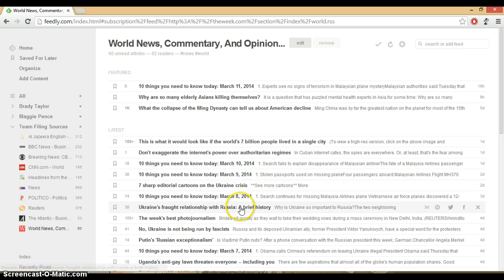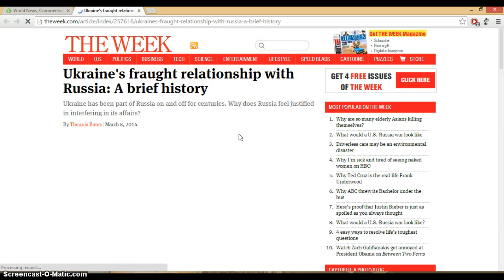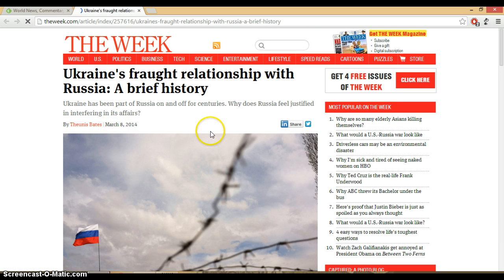So for example, let's say you wanted to look at Ukraine's fraught relationship with Russia, a brief history. Click on the title. Note the date, March 8th, 2014, just in case it's not on the pared down file. Forgive me, my computer's running a little slowly for this.